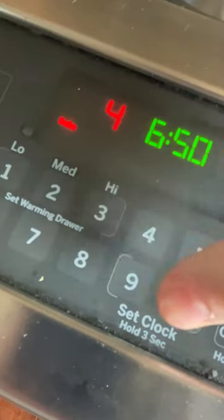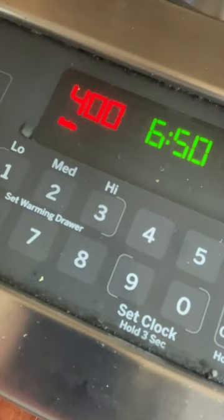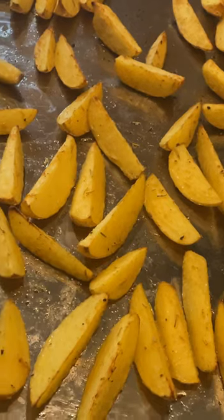Today, I'm going to show you how to make these amazing roasted potato wedges with this avocado dipping sauce. These are so delicious and very easy to make. Let's get started. First thing you're gonna do is preheat your oven to 400 degrees Fahrenheit. Let's work on our fries.